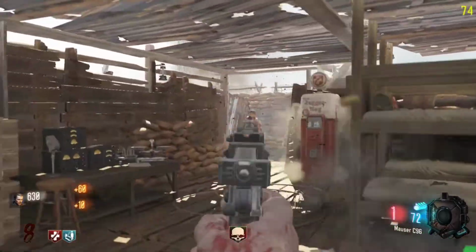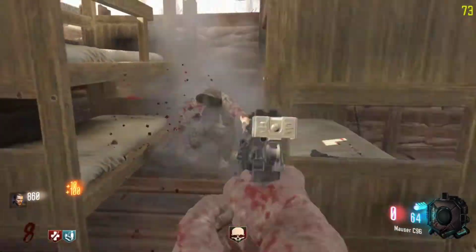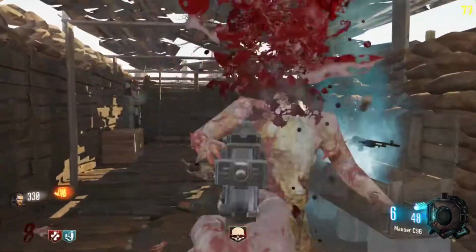I'm going to hit this box. I don't know if it's hit the box or not. I want to see what cool weapons it's on. But the Mauser is a good weapon. It's basically a better ray gun, so I'm probably going to keep it just because it's so good.